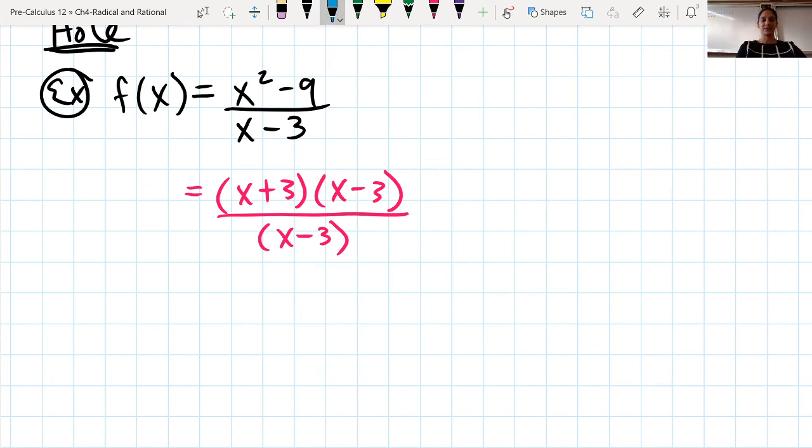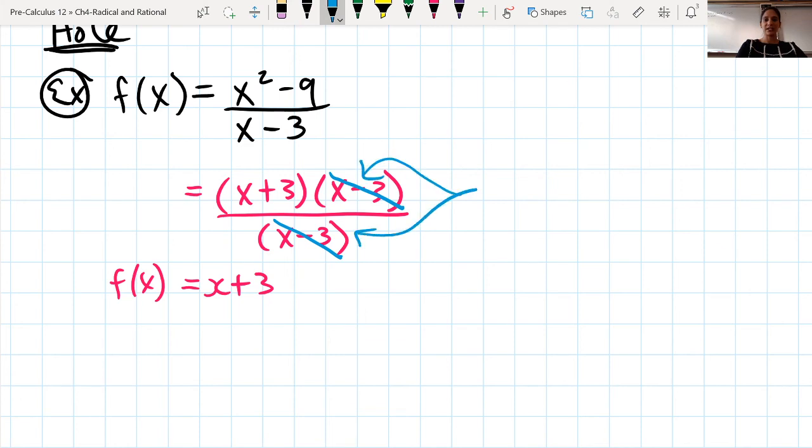When we see that, we can start to cancel things out and simplify. We always want to do that. So after doing that, all I'm left with is x plus 3, which is just a linear function. But guess what impact this part has? The fact that we cross this out tells us that we have a hole at x equals 3. We have a hole at x equals 3, but we want to figure out the precise point.